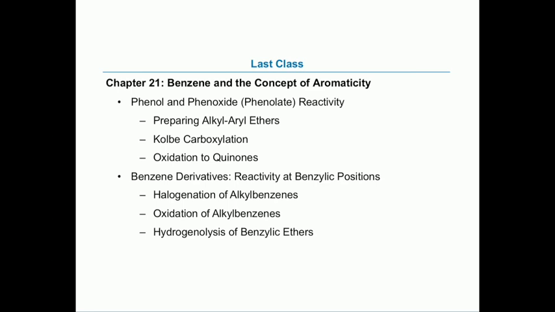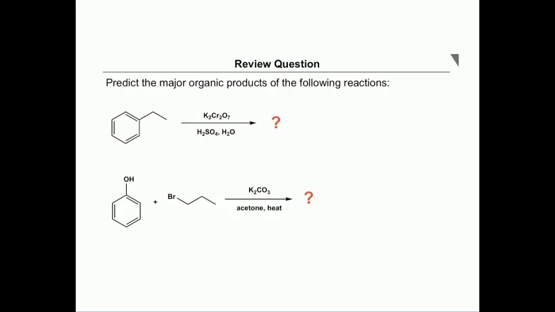So we introduced you, first of all, to phenols and phenoxides, which are oxygen-type nucleophiles. These introduce carbon-type nucleophilicity, the carboxylations, and then finally oxidations, taking them up to quinones as a particular compound. And then finally, benzene, and the benzylic centers next to it, where we talked about a couple of reactions. As a quick review, you do not need to know the mechanism. What are the products that you would get from these two kinds of reactions?